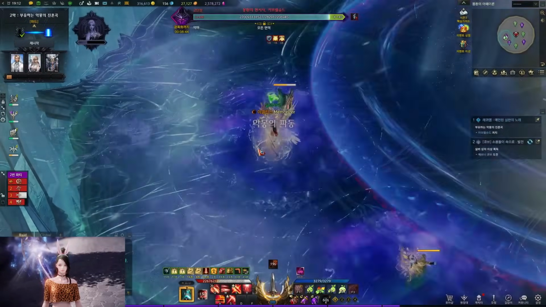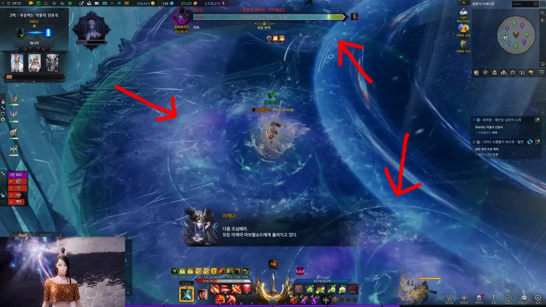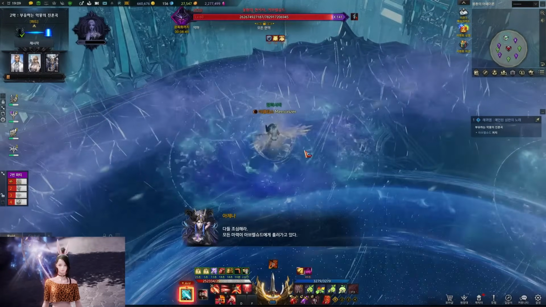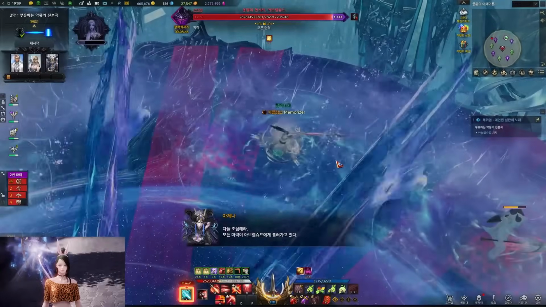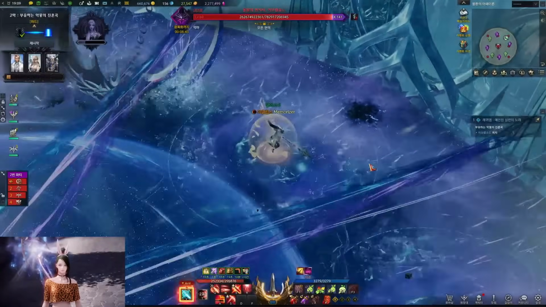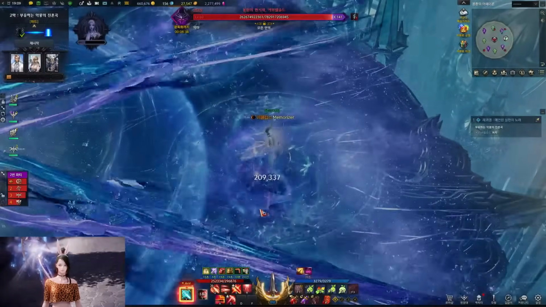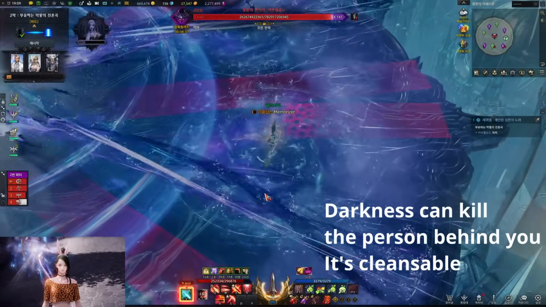Everyone spreads to ×3 and ×3 plus 1 direction. You will get puddle, so don't stick too close to each other. You will see an orb on either outer side or inner side. The goal is to destroy 5 orbs by moving clockwise while dodging the beam. The orb can be easily destroyed even with auto attack. If you fail to destroy it, then it gives darkness debuff to the person behind you.